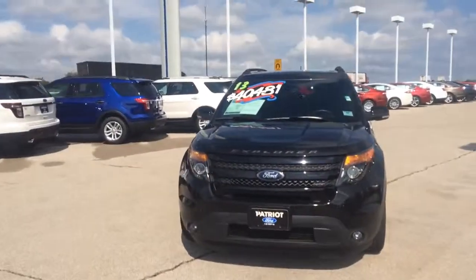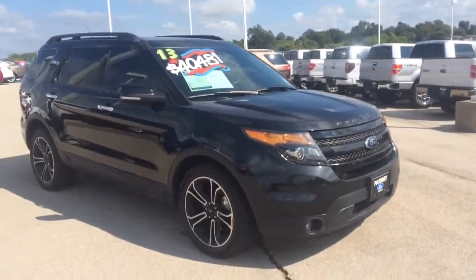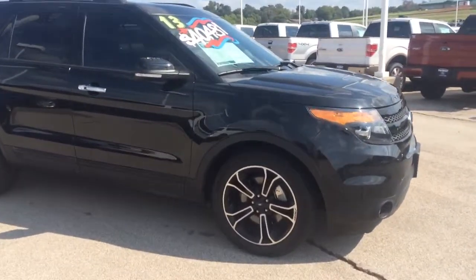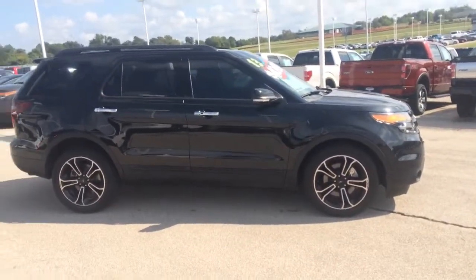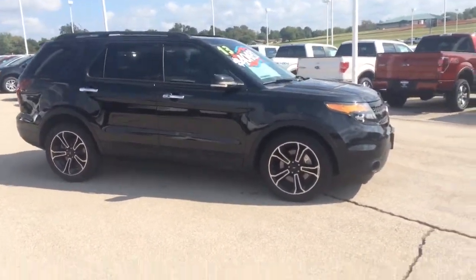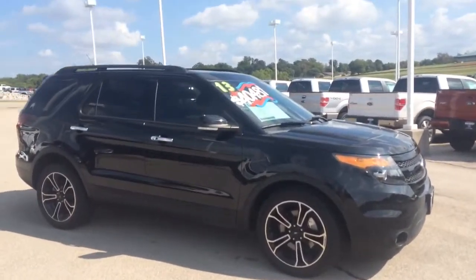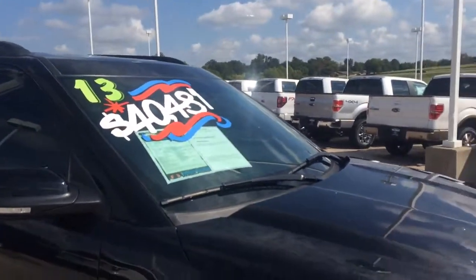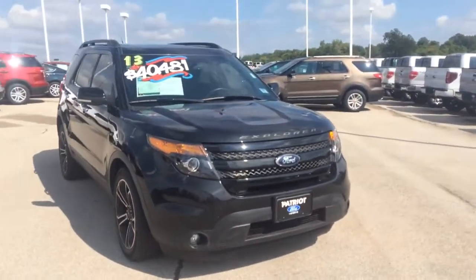Today I'm bringing you this special treat that I got here, this 2013 Explorer Sport. It's loaded with everything. Got your black sport wheels, which are 20s, sitting on hand-cooked tires. And the great thing about this thing is it's only got 18,000 miles. What can you buy this thing brand new for? 48, 49 grand. What are we asking for this one? Or what are we selling this one for? Just over 40,000, as you can see there on the window. This is a smoking deal to get an awesome car, and I'll show you why here in just a second.